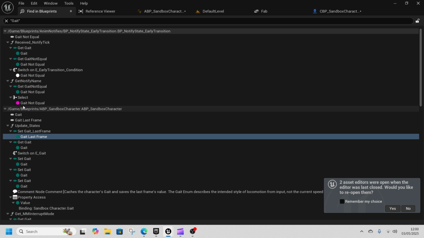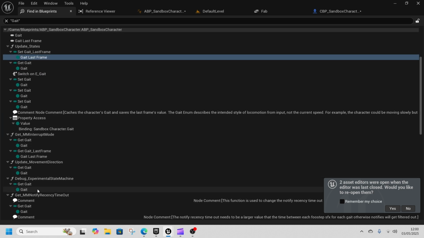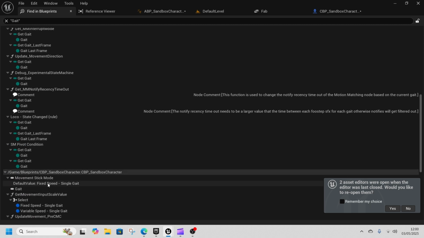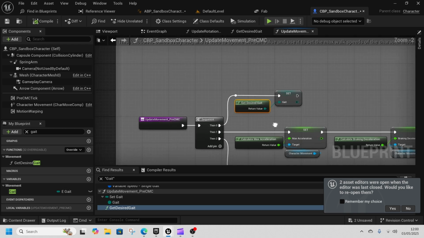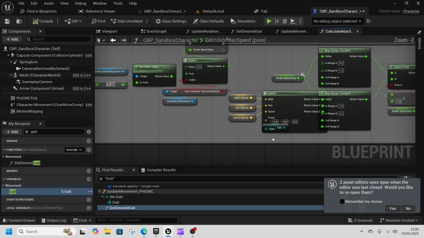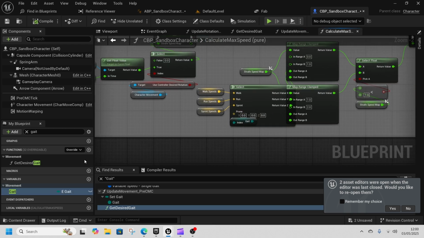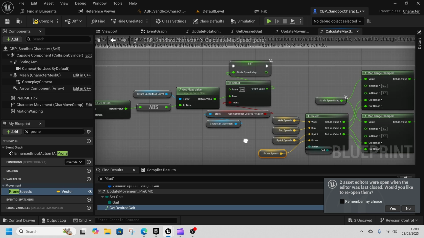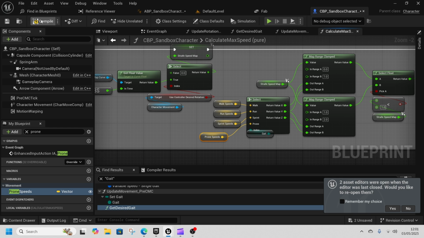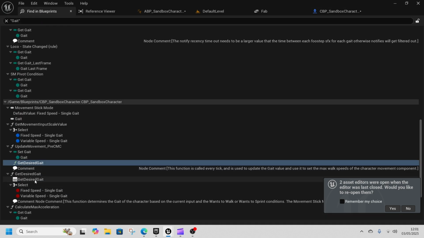We're going to do the speed one. Update movement pre-tick, we've done that in there. Calculate max speed. You see we haven't got a prone speed yet, so we're going to get our prone speed, get that and put that into there, and then a few other places.